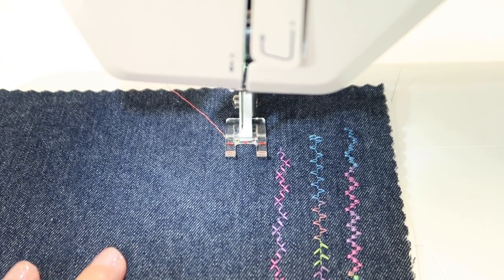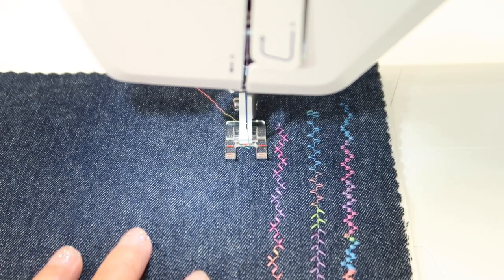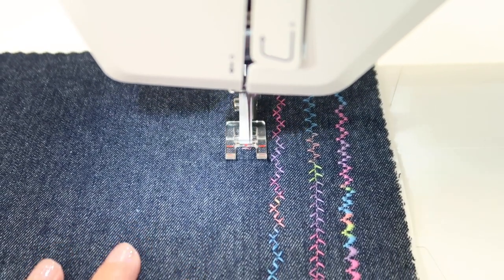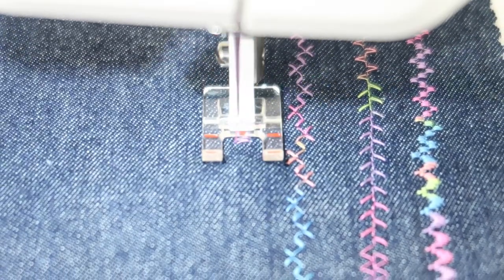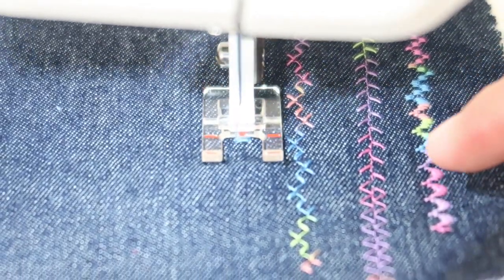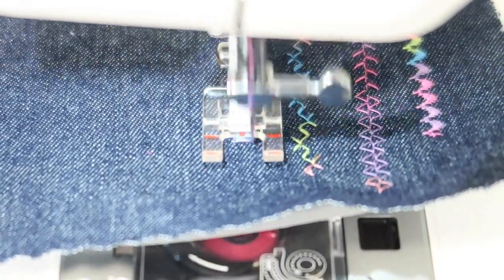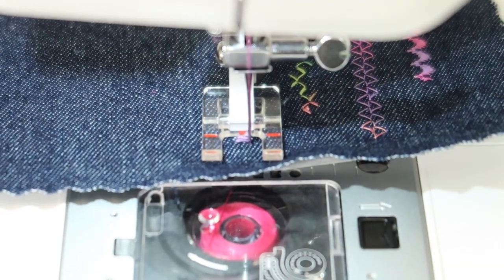At this point we just need to start to sew — let's see how wide the stitch is. You can see it's jumping fairly quickly, which is more of a zigzag right now. I'm going to slowly start to turn my stitch length towards one. You can see there's still a little gap. As I go a little further, just a little bit each time, you can see how it becomes nice and solid. Let's go ahead and make it a little wider before we get to the end of our fabric — there's wider and there's narrower.